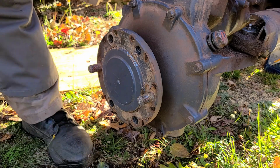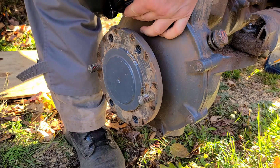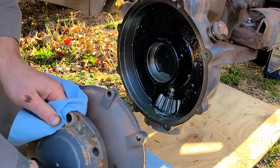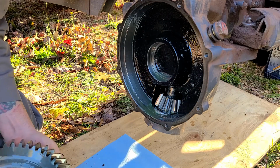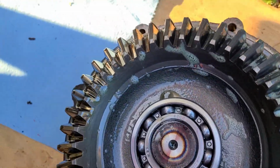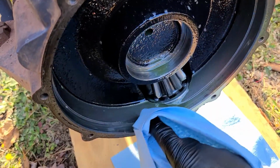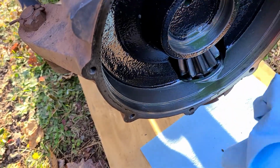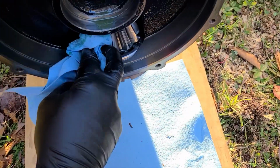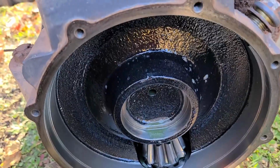Now that we have the oil out, I can go ahead and take this hub off. There we go. So now you have a chance to inspect everything, make sure everything is good. Look inside. You know what? These look fantastic. Sometimes you can get a lot of crap in here. If you just wipe out your hubs like this, they're actually really clean.